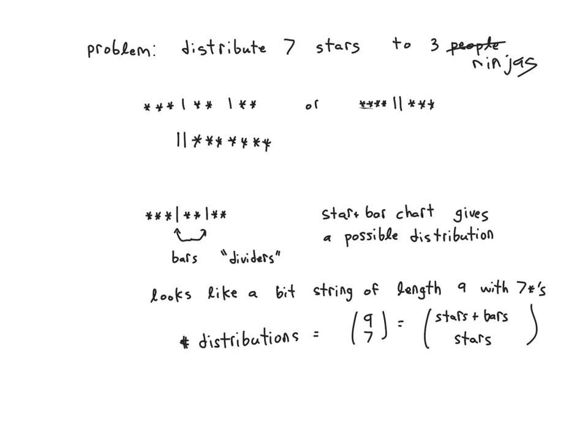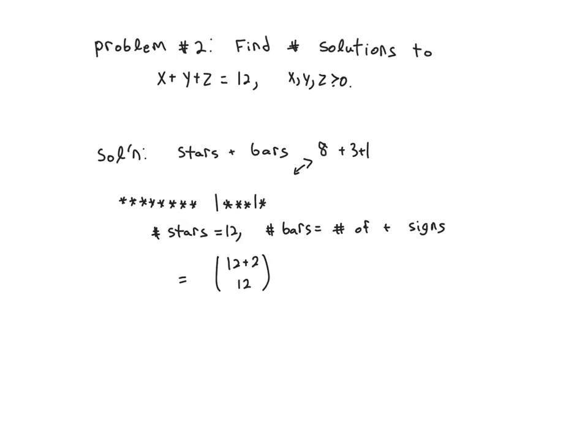You can look at this as the same thing as a lattice path, in the sense that you could view the stars as going east and the bars as going north. But the reason we make this distinction is because oftentimes you'll see there's a -1 going on. 3 becomes 2. It's always the number of stars plus the number of bars, choose the number of bars. But you should be careful. Usually in most of the word problems, the number of bars is the number of people -1.